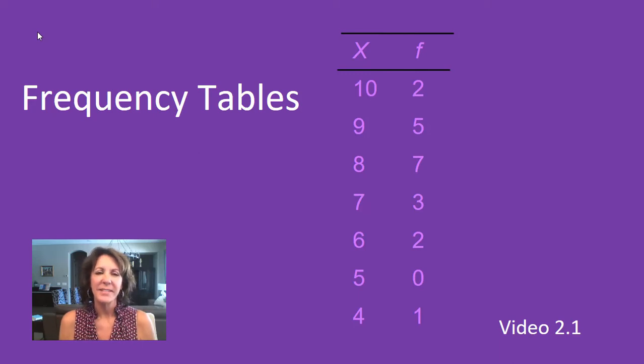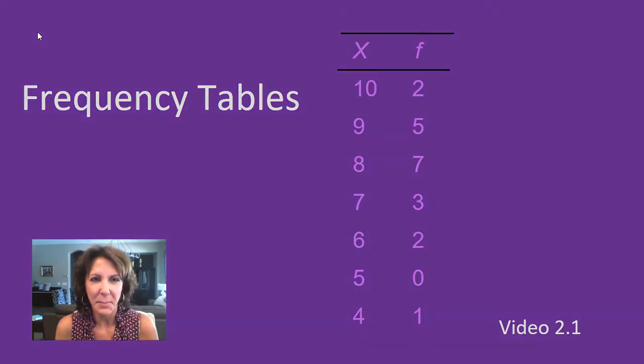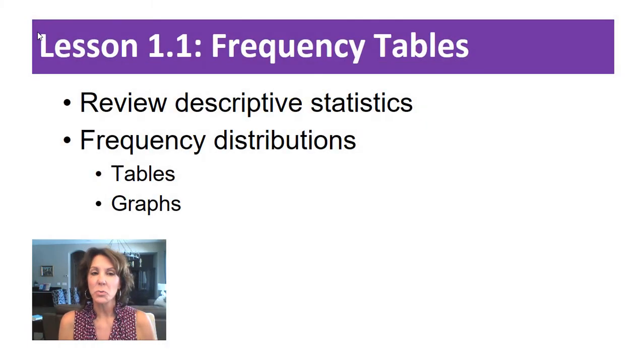Hello everyone. Lesson 2 is all about frequency distributions. And the first type of distribution we're going to talk about is a frequency table. First, we're going to review a little bit about what are descriptive statistics, and then we're going to talk about tables and graphs as forms of frequency distributions.